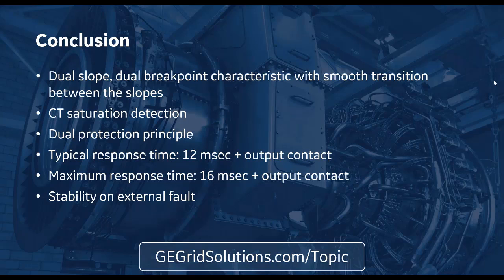And the other question was, can we parallel CTs for the low impedance scheme? We don't recommend paralleling CTs for the low impedance scheme, but there's always a caveat or an exception, for very specific situations. That specific situation is if you have a radial feed, if you have two feeders that are radial, meaning that if there's a fault, only one of those CTs is going to see fault current. Then possibly, yes, you could parallel those CTs because you'll only see fault current on one of them. The thing with paralleling CTs, when both CTs are contributing to the fault current, there could be issues in the CT circuit, saturation, transient issues.